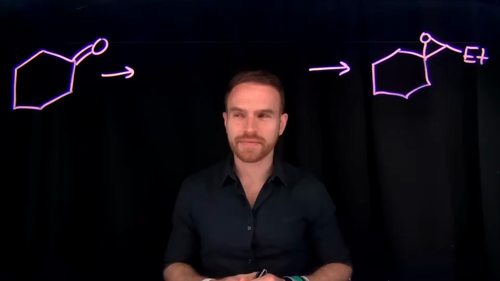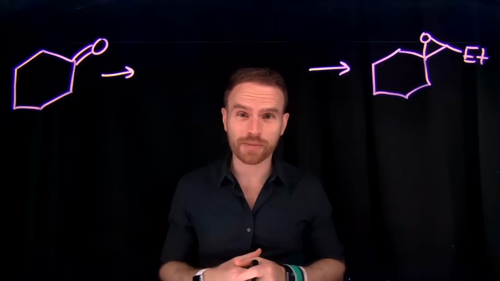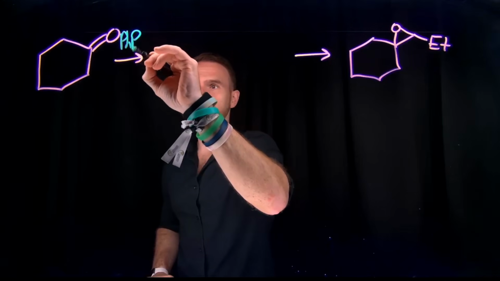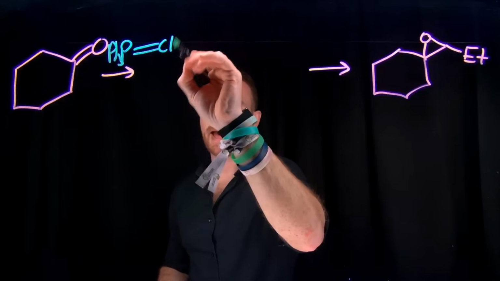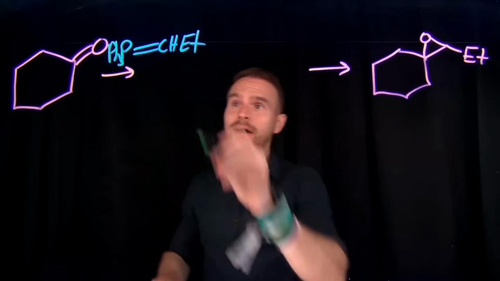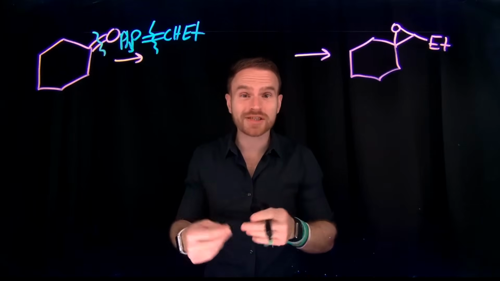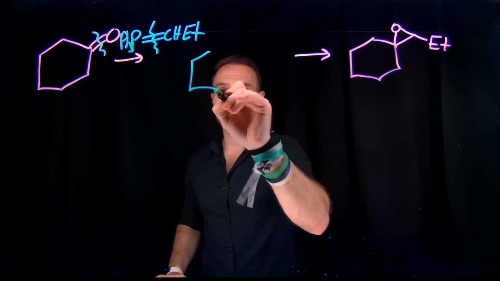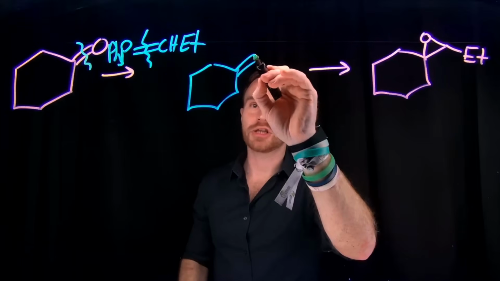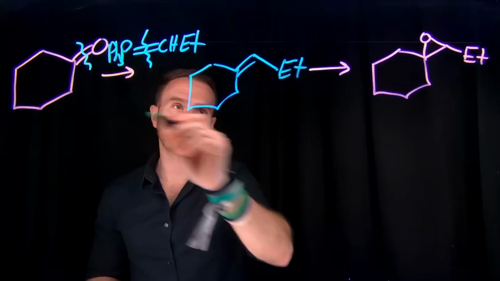is that benzene ring. For the second problem, we're turning a ketone into an epoxide and also extending our carbon chain. The first step is actually going to be using that triphenylphosphine ylide, which contains an ethyl group coming off of it. And this is what's known as a Wittig reagent, and it allows us to basically cleave between here and do an exchange. This is known as the Wittig reaction, and that's how we attach an alkene where we formerly had that carbon to oxygen double bond. And this is how we put on that ethyl group and transform this carbonyl group into an alkene.